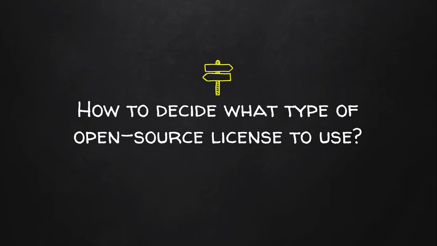All right, so there's permissive licenses, there's weak copyleft, and strong copyleft. Use open source licenses to open your software to the world so others can use it and benefit from it and improve upon it. All right, but what type of open source license do you use for your project? I want to take you through basically the only four questions you have to ask yourself to figure out what type of license to use. And I hope that after this you're going to use that this weekend before you submit your final projects.